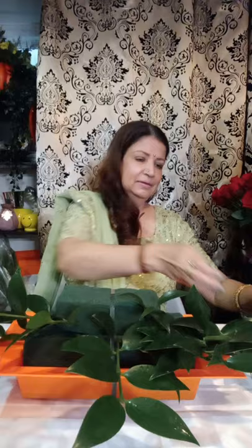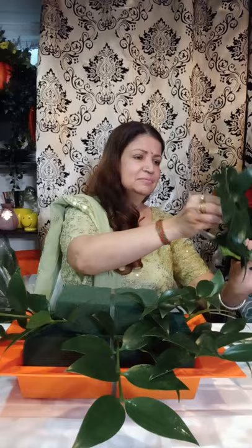We need to fill up so you cannot see the oasis. So I'm filling like this. I have to fill this and the bottom. This green is very beautiful. This is the first time I'm using it. It's a little bit expensive green, but it's very beautiful, very nice. It's called Nagy.